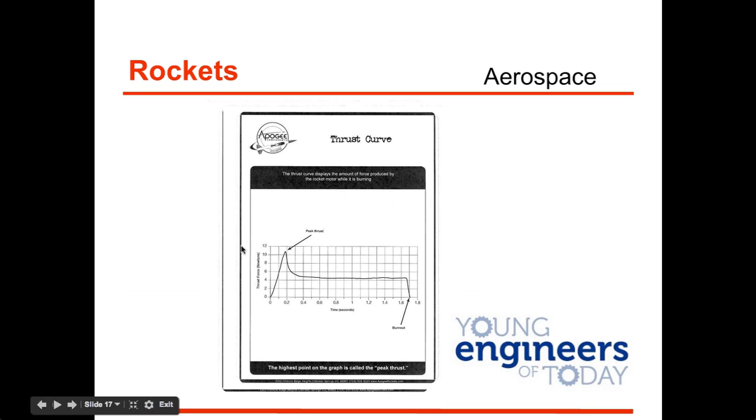Here we see thrust, and thrust is the force that pushes the rocket up. We see this thrust curve, and what happens is that thrust is the most right when you launch the rocket, and then it levels out as the flight continues until there's no more propellant, and then there's the burnout. So right when it catches flame, you have the most thrust, it levels out as it starts burning steadily through the propellant, and then decreases as soon as it runs out.